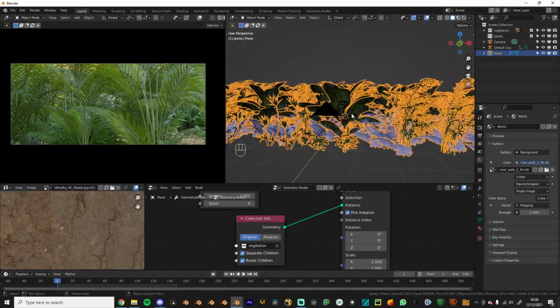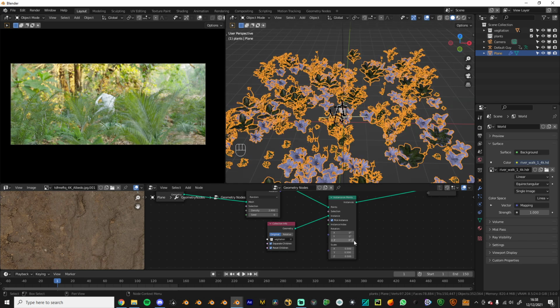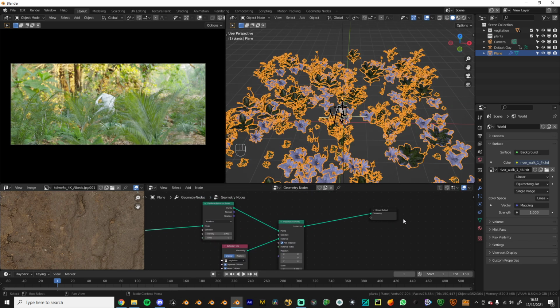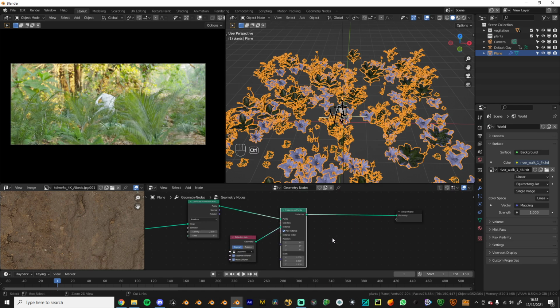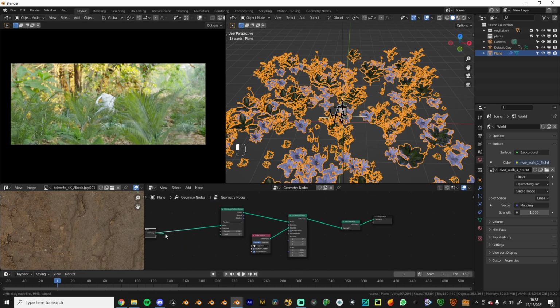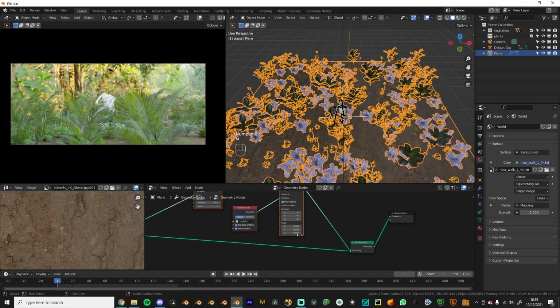Now we have all of the plants and all that stuff. Change our scale down there, but alright, so we have lost our ground, which is, you know, that's sad. But what we do is we add a join geometry, and we just plug that in there, and now we have both of them. Very cool. Okay.